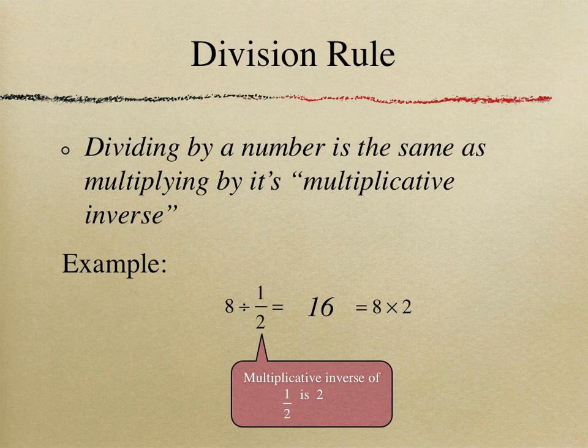If you're feeling skeptical about the fact that 8 divided by a half is equal to 16, you can try 2 things. The first is, get out your calculator and do 8 divided by 0.5. That's the decimal equivalent of 1/2, and you'll see the answer is 16. The other is you can think about taking 8 whole things, maybe 8 pizza pies, and you want to divide those 8 pizza pies into groups, and each group has a half of a pie in it. How many groups would you make? Well, you'd make 16 groups. This shows you that you can take a division problem and turn it into a multiplication problem.